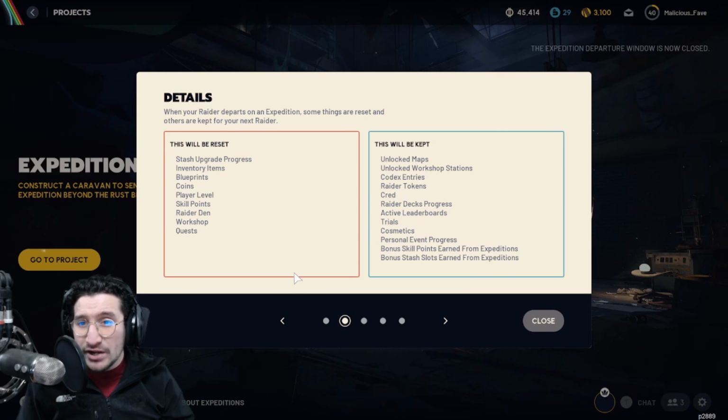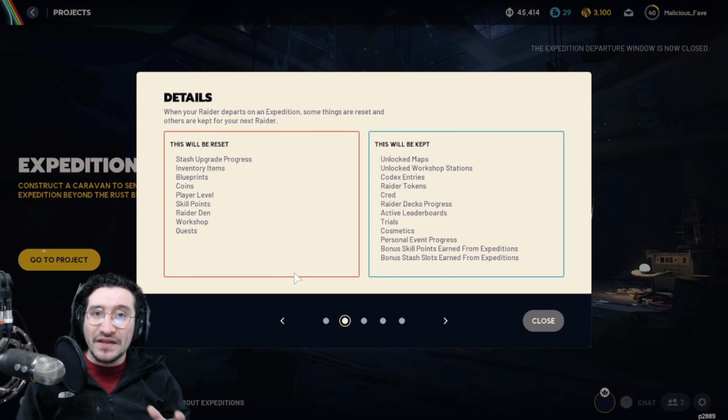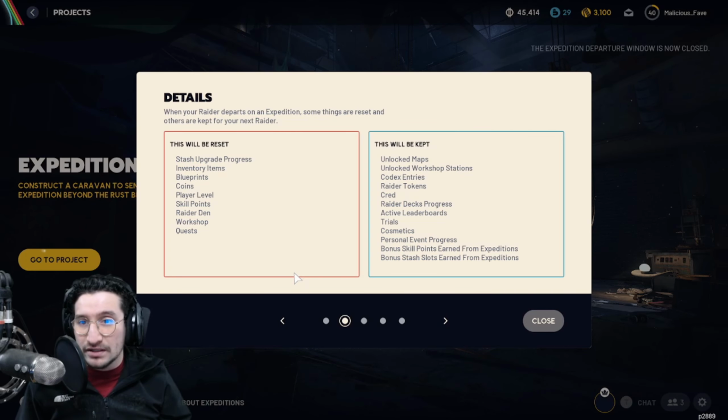So the details: here are the things that you will be keeping, and here are the things that will be lost. So the things that will be lost, this will be reset. Stage upgrade progress, inventory items. So all the items in your inventory, those are all gone. All of your blueprints that you've discovered and learned, those are all gone. All of your coins, the money you use to upgrade your stash, that's all gone as well. Player level, skill points, so all of your skill tree, all of your player level, all hit back to 0.